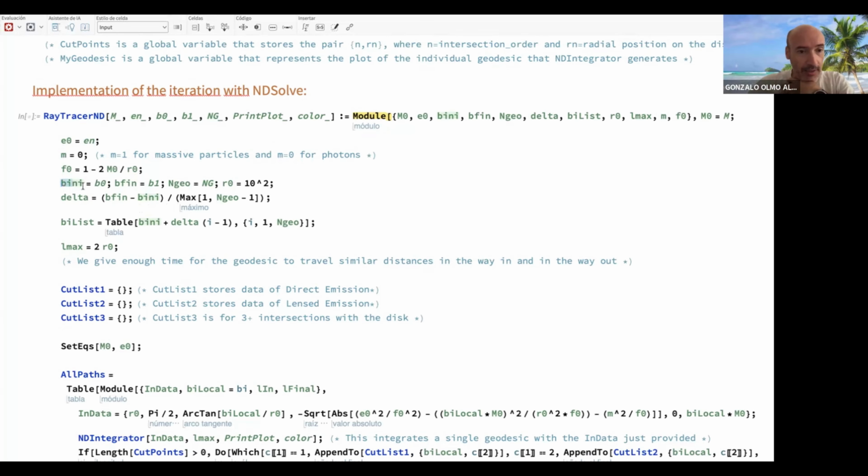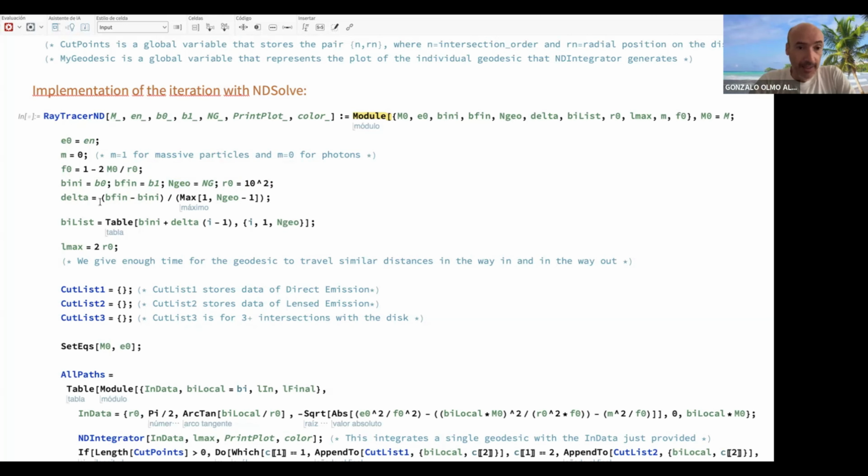So the initial impact parameter will be B0, the final B1, the number of geodesics is Ng, and we set as the starting point for integration 100. We could put here 1,000, but it simply takes longer, and you don't really lose much, so we gain time with this.